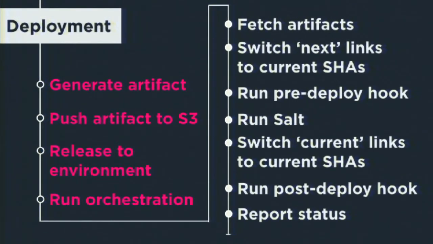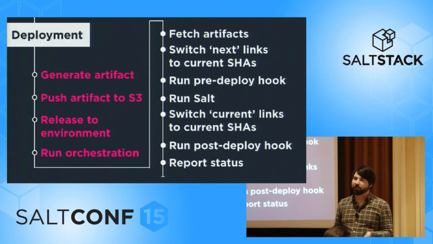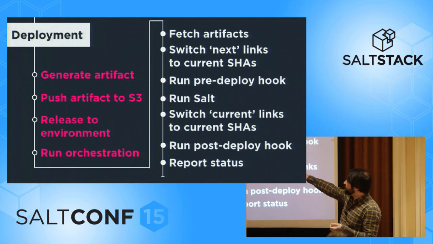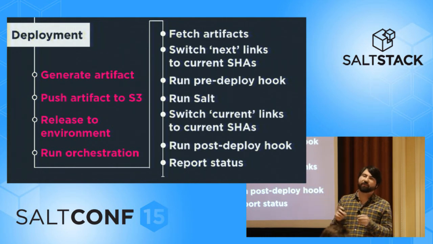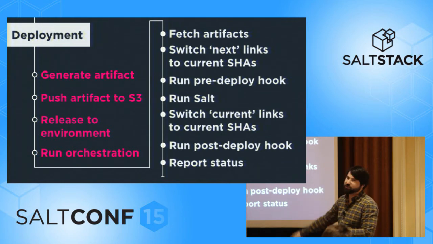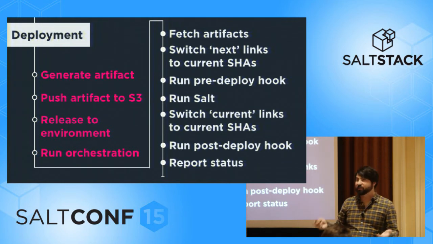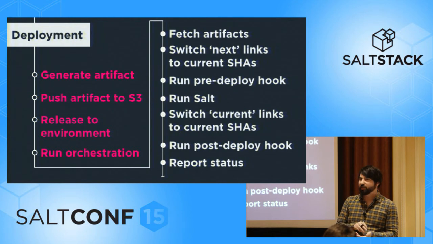From the deployment orchestration point of view, the first thing Jenkins will do is generate an artifact. It does this using make — it does 'make build,' which creates a tarball artifact of the repository and anything it needs to run. For instance, if it's running front-end code, it will do things like a grunt build, run compass and all other wire dependencies, generate the front-end code, inject it in the artifact, tar that up, and push it into S3. Then we release it to an environment, which is really just saying: for this service in this environment, you're supposed to be running this git SHA. Then we run our orchestration code, which will set up things like — if the Amazon resources don't exist, it creates all of them; if they do exist, it makes sure they're in the right state. Similarly for all the monitoring, dashboarding, and things like that.